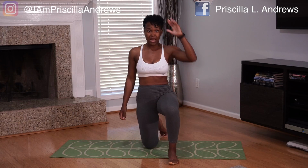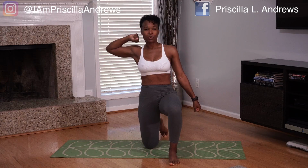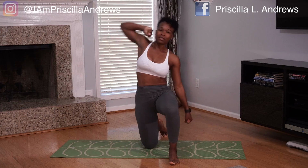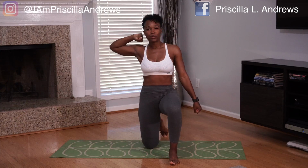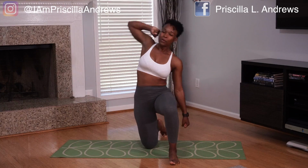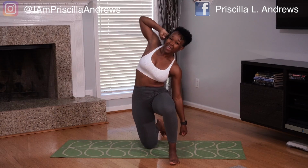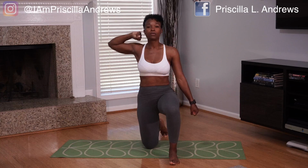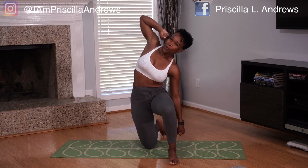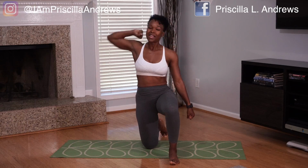We're gonna switch, we're gonna get the other side. Make your fist here. This one goes here. Y'all ready? Core is tight, pull. Just like that. Control. Control it. Good job. Keep going. Feel that. Activate that oblique. That's what we're focusing on today. Over. Over. 8 more. Come on. 8, 7, 6, 5, 4, 3, 2, 1.